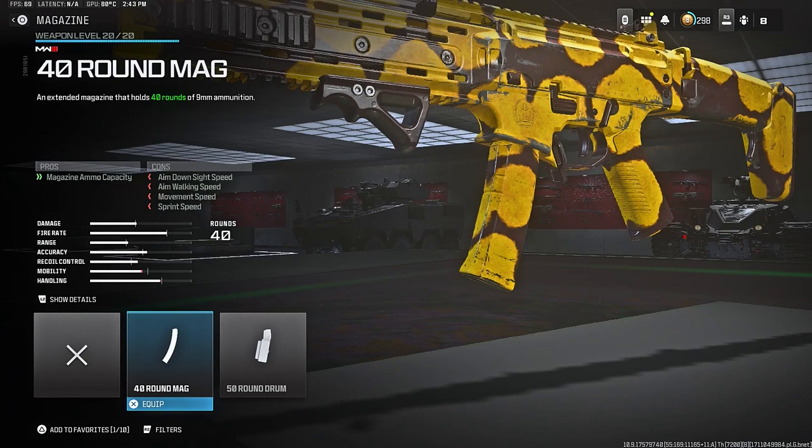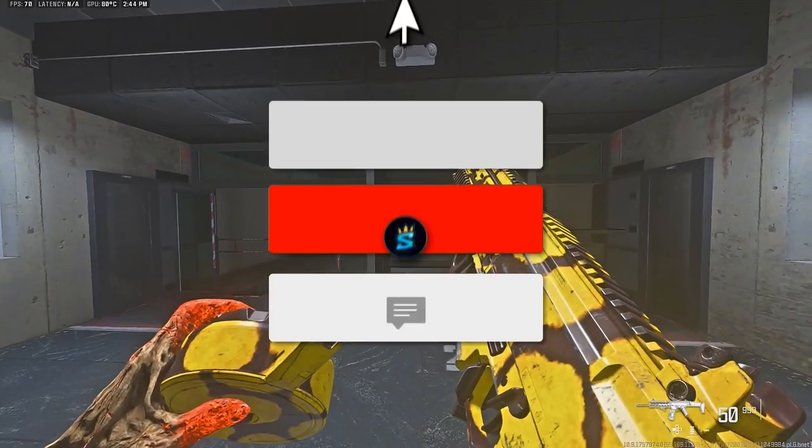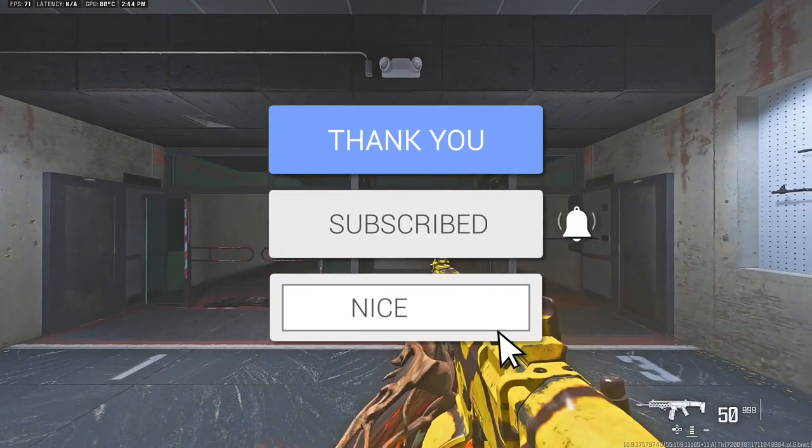And for your magazine, the last attachment for this Rival 9 class setup, that magazine is the 50 Round Drum for that magazine ammo capacity. Alright guys, so you actually have the number one broken 3-shot Rival 9 class setup in Warzone 3.